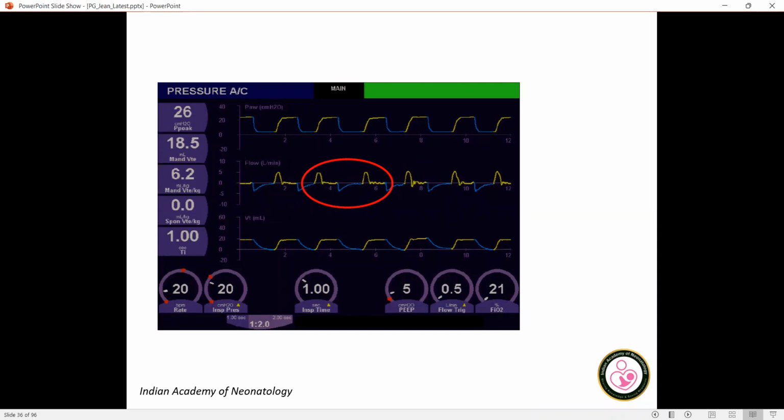The baby wants to exhale, but since the ventilator is set with the TI as a fixed duration, the baby cannot exhale, so it will create an asynchrony. This is actually more harm to the baby because it can cause a short TE. The expiratory time will be shortened, and that can lead to air trapping. So what should we do here? Ideally, from the flow waveform, we can identify whether the TI is optimum or not. Depending upon that, we can change.